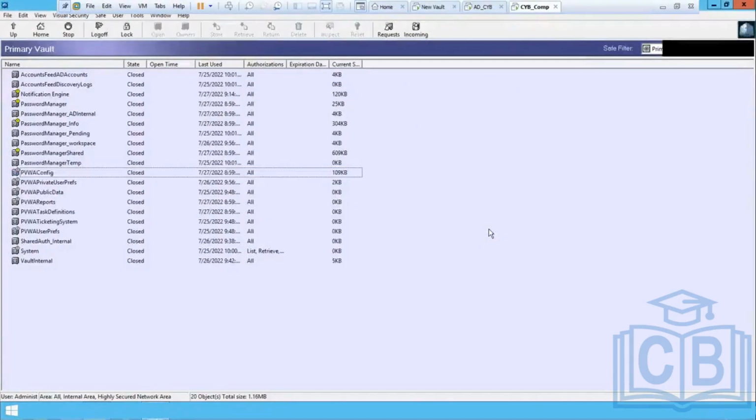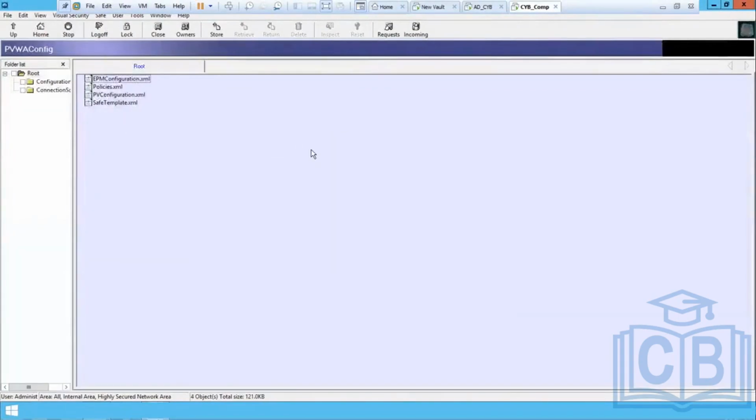After installing PVWA, we will get some default files related to PVWA. First one is the PVConfig folder, open that. In the PVConfig we have the configuration file related to PVWA, that is the PVConfiguration.xml file. If you do any modifications, in case you have edited some platform or you have updated some fields in the options, those modifications will be reflected in the PVConfiguration file.